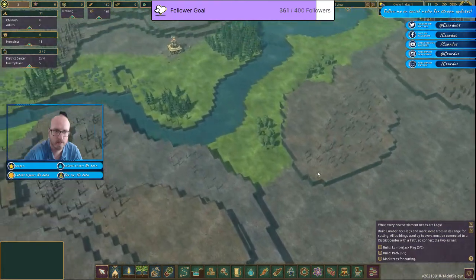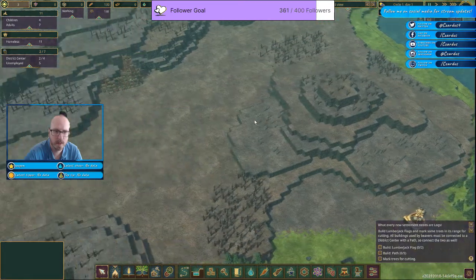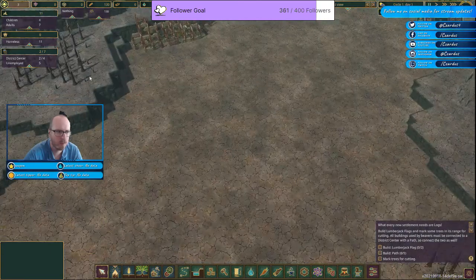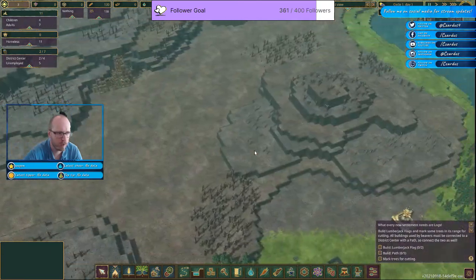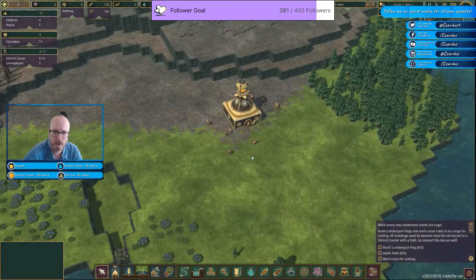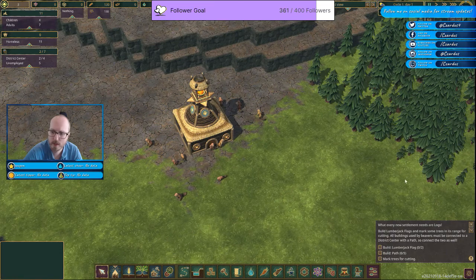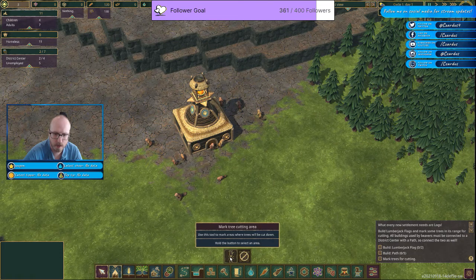It's actually relatively large. I don't know why this is all dark, but maybe there's a forest fire or something. That'll be interesting to see what we can do with that. Okay, but we need to cut trees. We can mark a cutting area. Build a lumberjack flag. I'm guessing that's here.